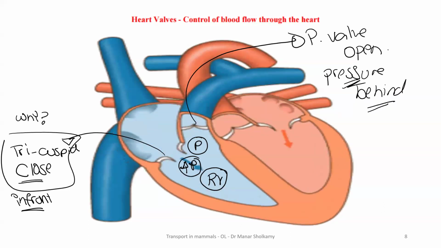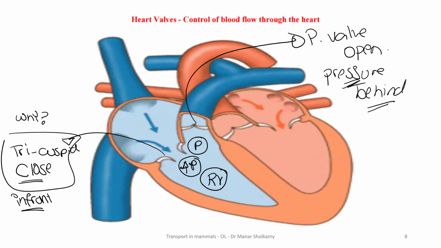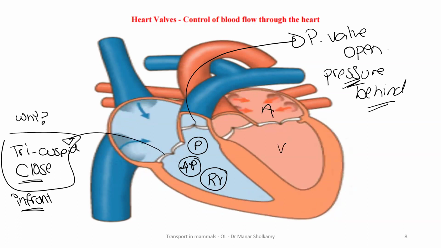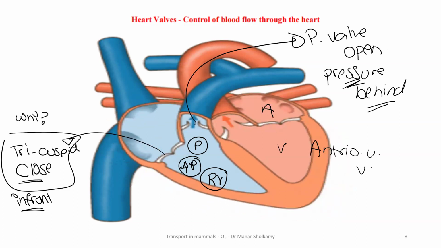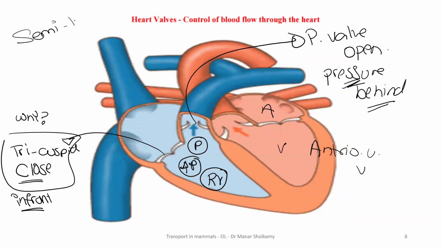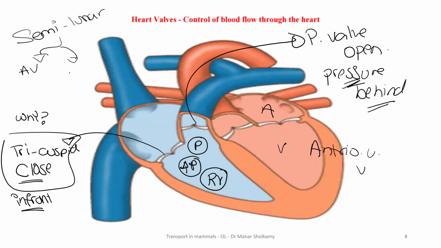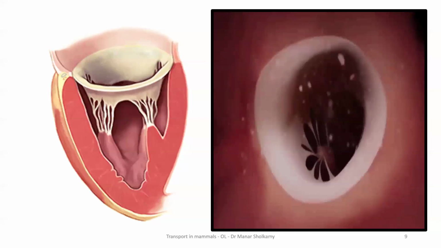Very nice. Now, the last thing, and I promise I'll let you go. We have, and I think I mentioned it 10 times, two sets of valves. One set between the atria and the ventricles known as the atrioventricular valves, and another set below the arteries known as the semi-lunar valves, divided into the aortic valve and the pulmonary valve. Okay. When do they open? They open in opposite directions.